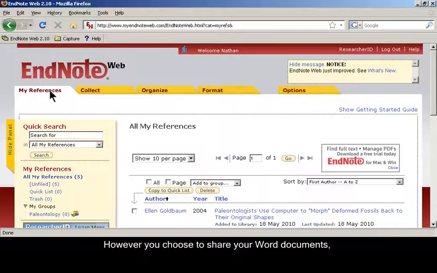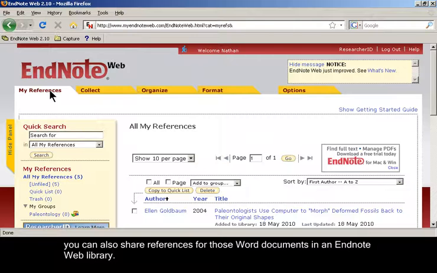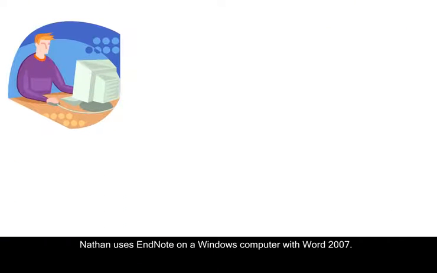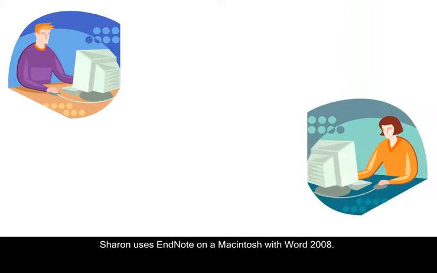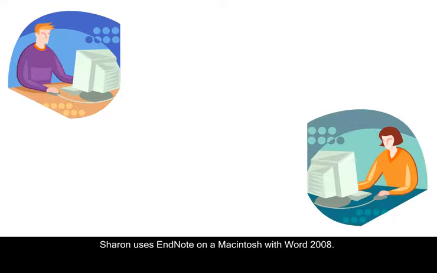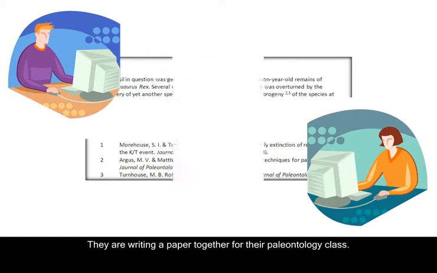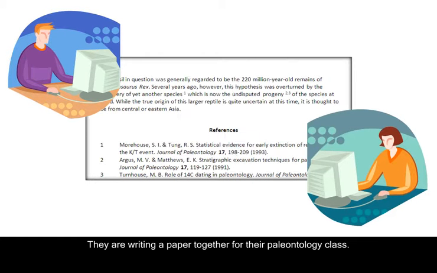However you choose to share your Word documents, you can also share references for those Word documents in an EndNote Web library. Here's an example. Nathan uses EndNote on a Windows computer with Word 2007. Sharon uses EndNote on a Macintosh with Word 2008. They are writing a paper together for their paleontology class.